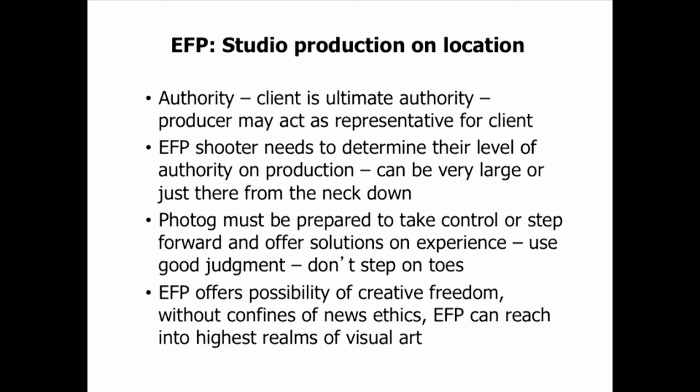Many photographers are freelancers. When working for a new client, you may want to make sure what your exact role is. I have shot projects where 1 hour into the shoot, I was acting as a director because ultimately that's what the client wanted me to do. But I've also worked jobs where my job was to operate the camera and keep my mouth shut. I've seen operators and PAs start to tell clients what to do or how to direct, and it is a very awkward situation. You know these people are never going to be hired again, or maybe even fired on the spot. You need to handle these situations carefully in advance.